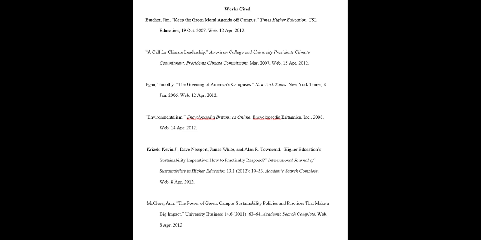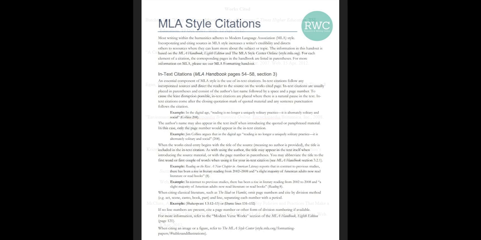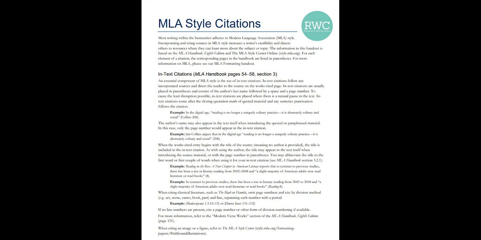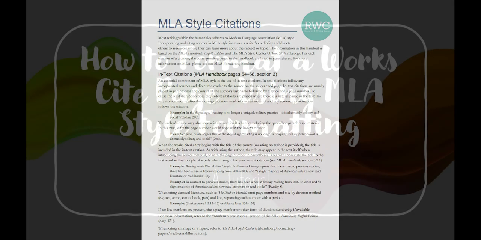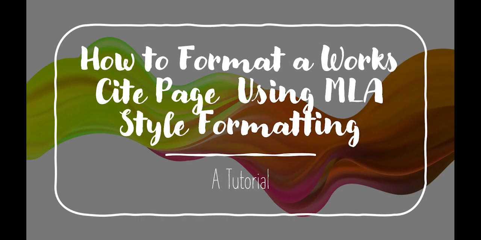When it comes to citing your sources at the end of your research paper, there is what is called a works cited page. It is the MLA format used when you want to provide a complete list of all the works you've cited in your essay paper. All publication information that is available in your sources must be listed on your works cited page to help your reader find these sources on their own. In this tutorial, I'm going to show you how to format a works cited page using the MLA style format in a Word document.